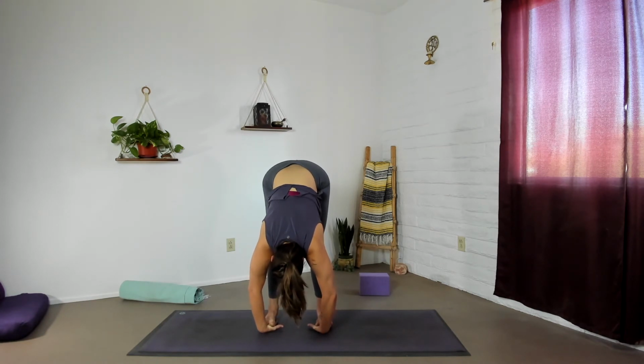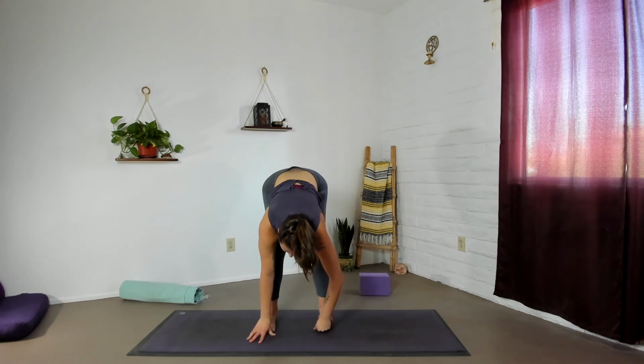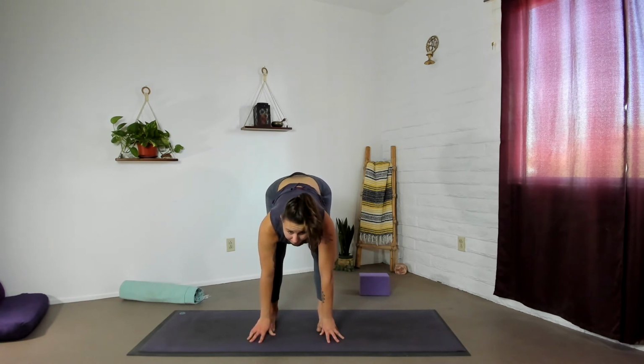So this is a great pose to help mitigate that. Even push the whole ball of your foot, if you can, more into the center of your palm. That area also can be heavily relieved by this posture. And step off of each hand one at a time. Lengthen your spine. Place hands on hips, shoulders back, and stand up.